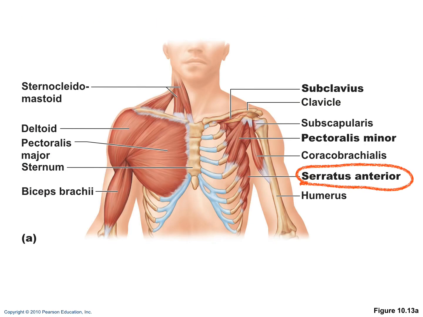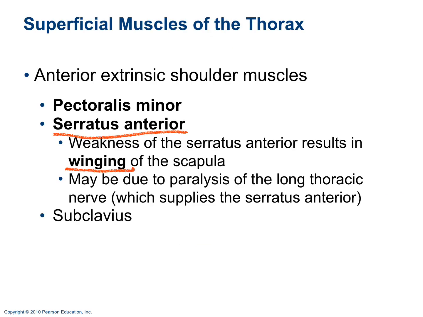So on this slide, I just want you to picture the serratus anterior, those prong-like muscles that are on the rib cage there. They go back posteriorly and insert into the scapula. And what they do is keep the scapula pinned to the posterior thoracic wall of that rib cage. So when we have a weakness of the serratus anterior, you will get what's called winging of the scapula. The scapula will flare out or wing out because it's not being anchored by the serratus anterior muscle and pulled up against the thoracic wall.